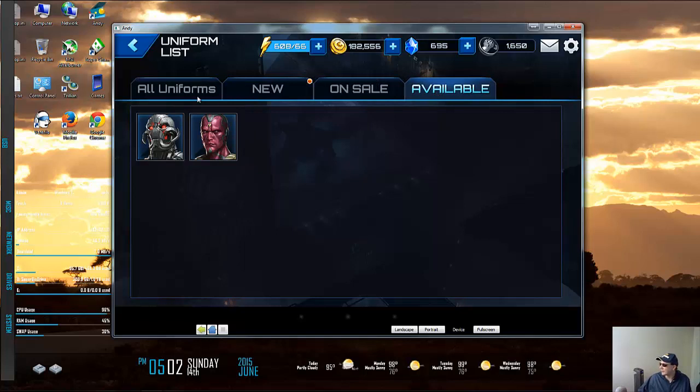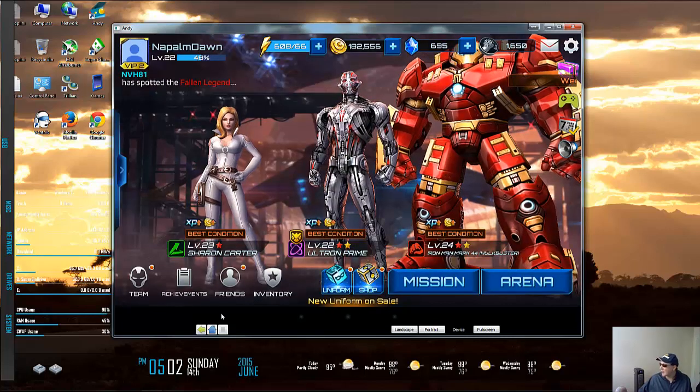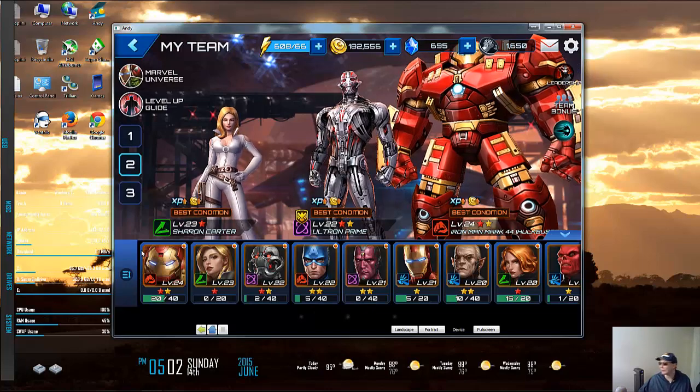So available, these are the two that I have. Here's all the uniforms, which is still the Age of Ultron ones. I wonder if the Guardians of the Galaxy, if they will release sort of like Marvel Avengers Alliance, they'll give you the movie ones, but then, well, not that it was true for all of them, but it'd be interesting to see if they give you the movie ones and then make more comic ones or like Marvel Now versions of them.